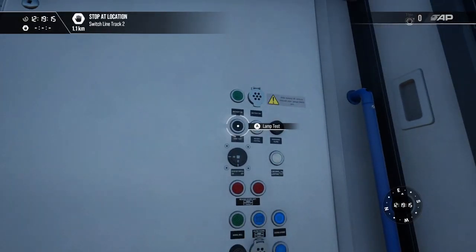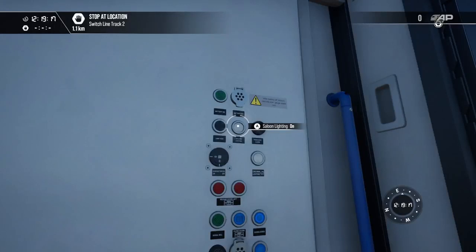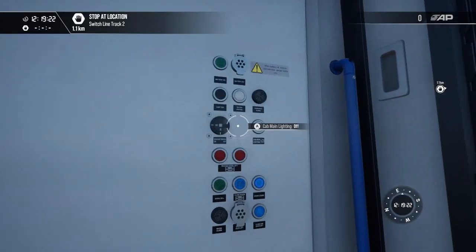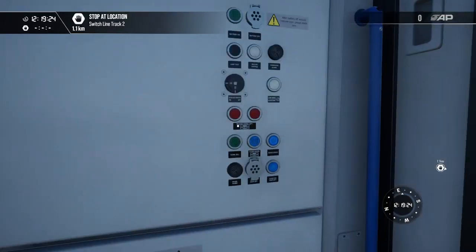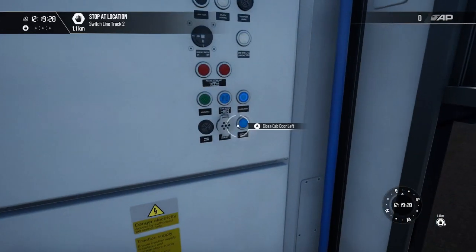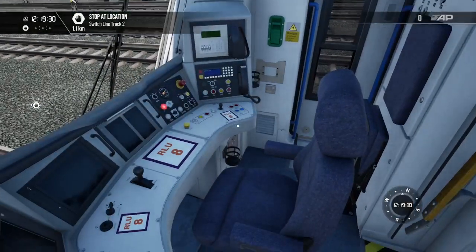This is a lamp test. It's saloon lighting. That's non-functional. Cab main lighting. It's just off at the minute. Door switch and release left. Signal bell, closed doors, doors locked, closed cab door, and stuff like that.